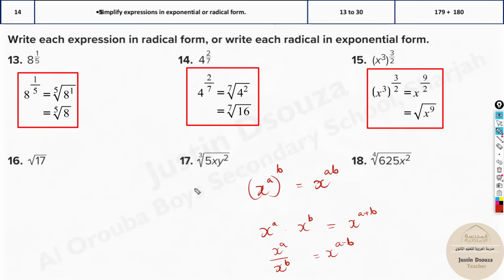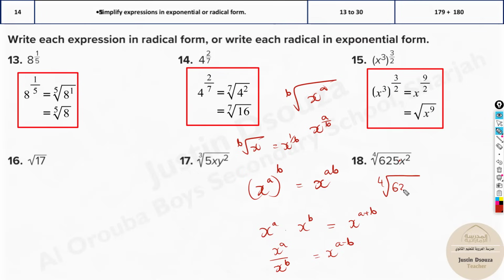Now radicals. If you have any radical of x, with a and b, the b-th root of x^a, the b will go down. Whatever is the power, leave it as it is and just write it below as a fraction. If it's power 1 and you have b outside, then it will be x^(1/b). These are the few rules you must remember. Now we can easily solve it. We'll split the radical symbol to these two. Let's split it out.